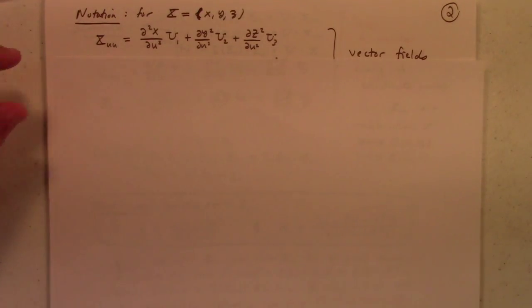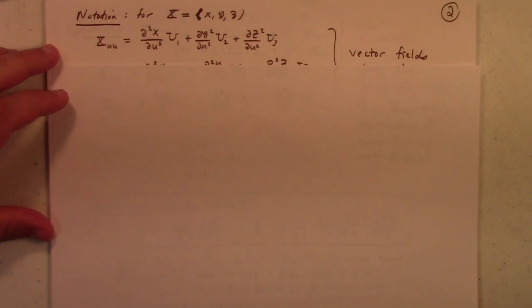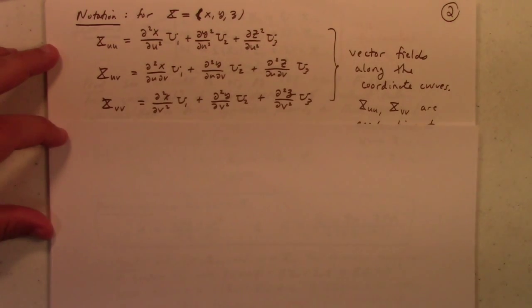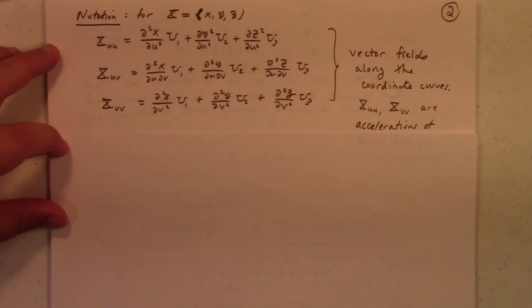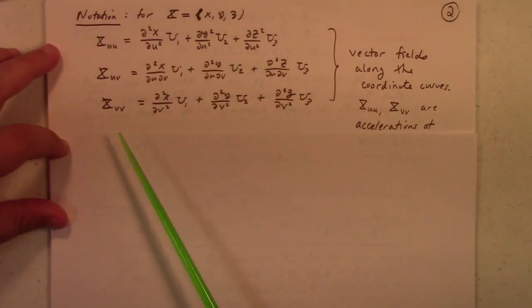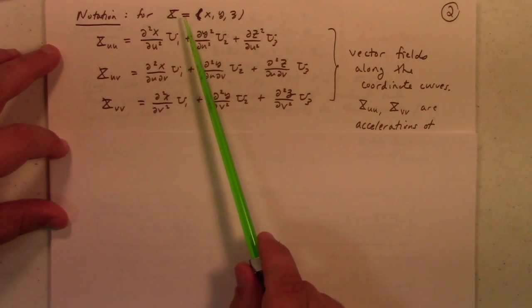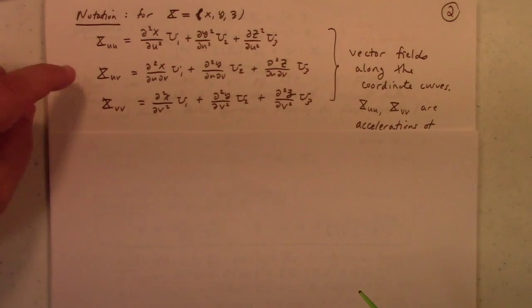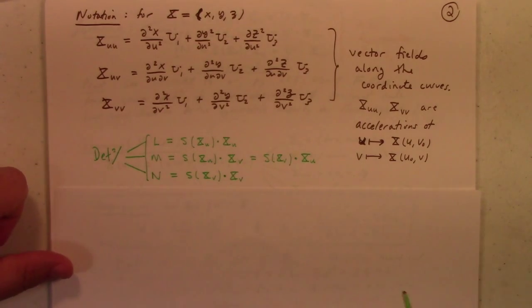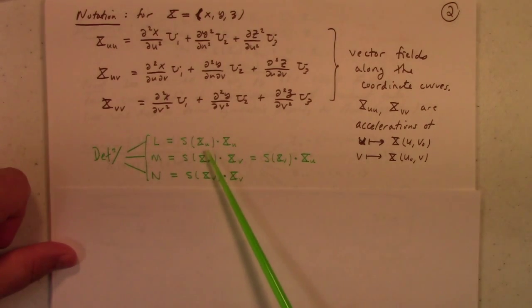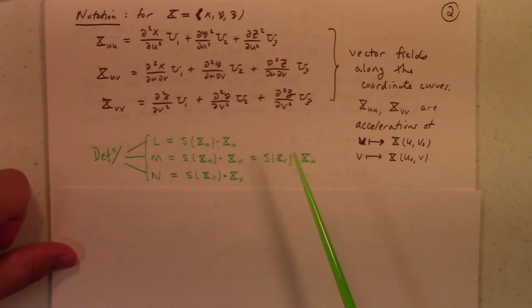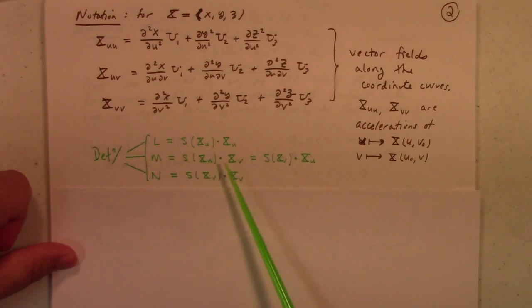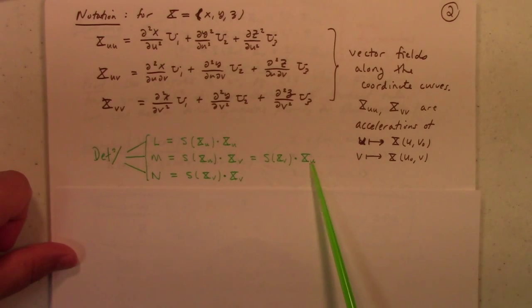So next we look at accelerations of the partial velocities, basically accelerations of the coordinate curves. So xuu, xuv, xvv all mean the thing you'd expect them to mean, where the patch has x, y, and z component functions. Now, given these, we define the L, M, and N, which are the shape operator in the xu or xv directions, dotted with xu or xv, and then M is xu dotted with xv, which of course is equal to this, because the shape operator is symmetric, as we proved last time.